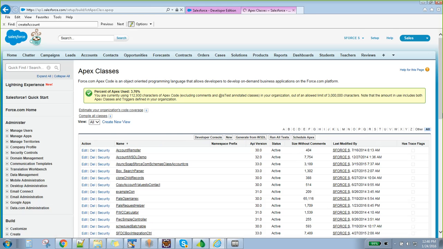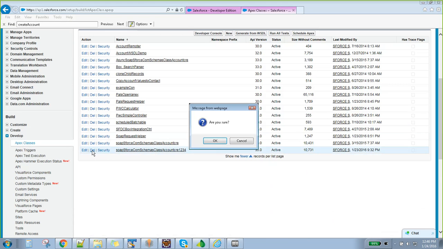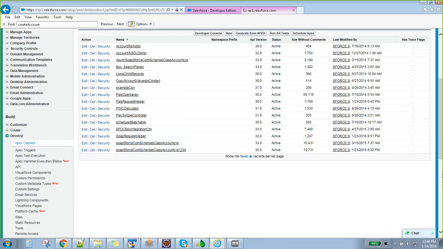Hey, did you work on flows? Flow, process builder, yes, I have worked on it. There is something called process builder, that is very good actually, you can look into that. Instead of workflow, you can go for process builder.